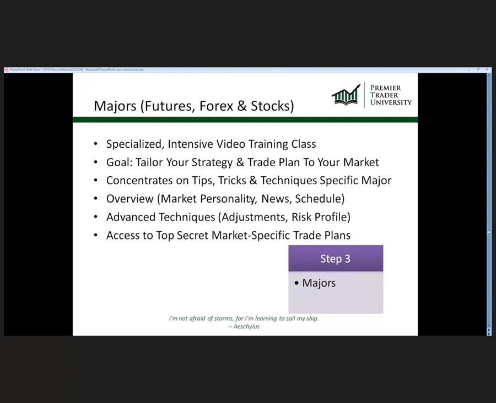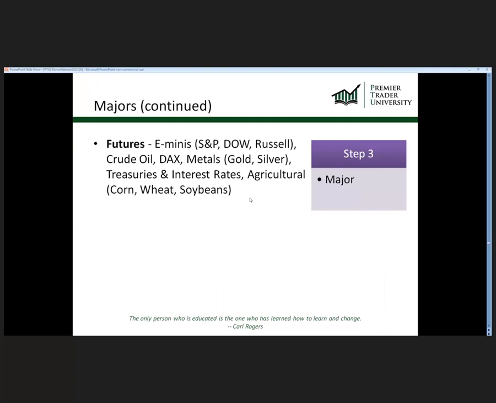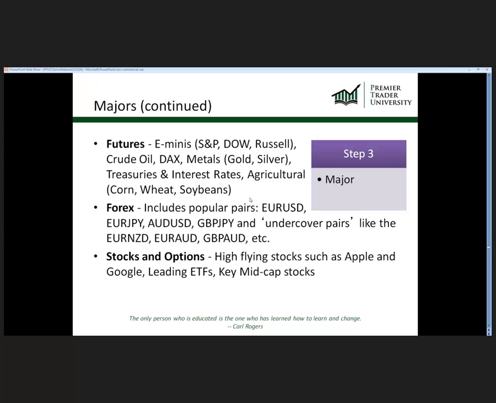You're not going to have to figure out how to work with these indicators and these calculators and feel like, oh, I've got these tools and this software, but I don't know where to start. You're going to literally have the entire plan laid out for you on all these markets we showed you, plus quite a few more. And like I mentioned in the beginning, how many markets does it take to succeed? It takes one. So all this is covered in the majors, some of the futures, some of the forex, some of the stocks, self-paced. Start with one.